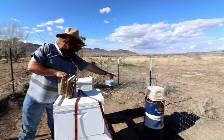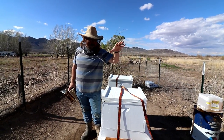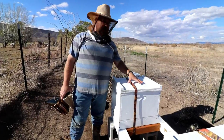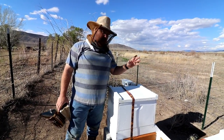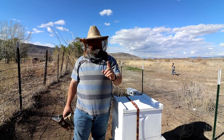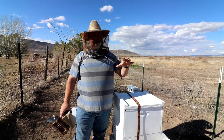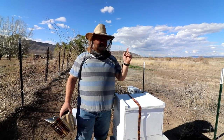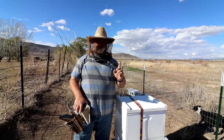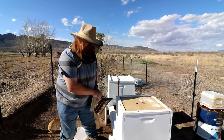I do have sugar water over there — I have syrup right there. I think this hive could use a little boost, so I'm going to put some sugar syrup on it. This is the hive that we're going to put the weak bees back into. I've never done this before, but I have a trick: I'm going to put a little bit of honey around there, and they'll be so busy trying to clean it up that they'll forget there are other bees mixed in with them, and hopefully they'll just intermingle.